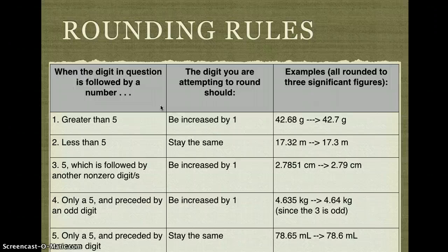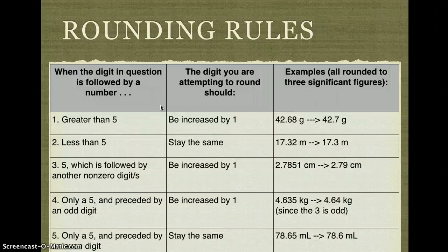Same thing, less than 5 though. If we're going to round the 3, we look at the 2 behind it. It's less than 5, so we leave it the same. We either leave it the same or round it up. In that case, we leave it the same. Now the issue that we have here is, what if that number is a 5? What you've always followed, which is a basic rule, is that if it's 5 or more, you round up. But the problem is when it's 5, it's exactly in the middle. It's not a little bit in the middle, it is exactly in the middle. And if you don't know anything past the 5, that kind of throws it.